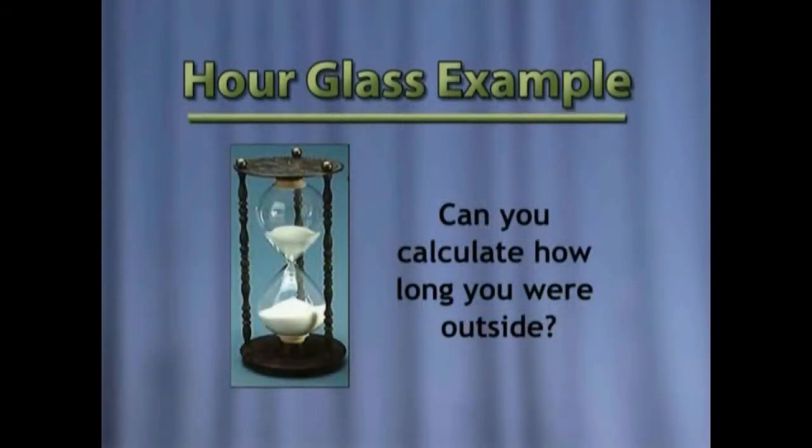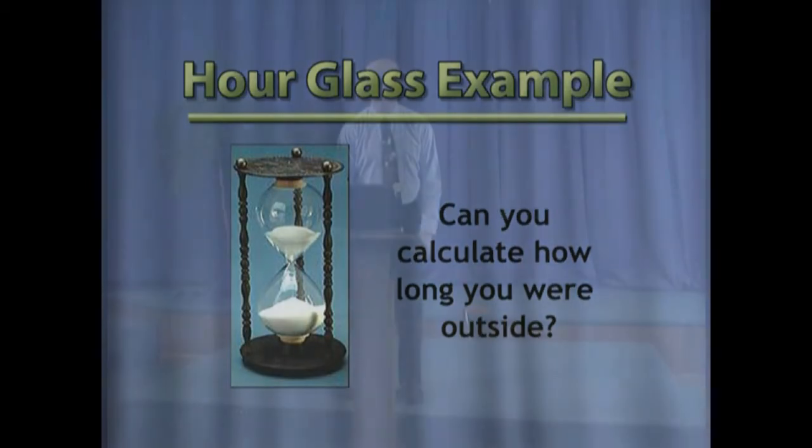So you take a look at this hourglass. And some of you can look at this hourglass and calculate how fast that sand is falling down. Then you could calculate, say, how much sand is on the bottom, and you might come up with a formula and come up with an answer of, maybe, Mike, we were standing out there about 25 minutes. And I might respond this way. Your calculations are exactly right, but your answer is wrong. What? Now, how could you do all the right calculations and come up with the wrong answer?